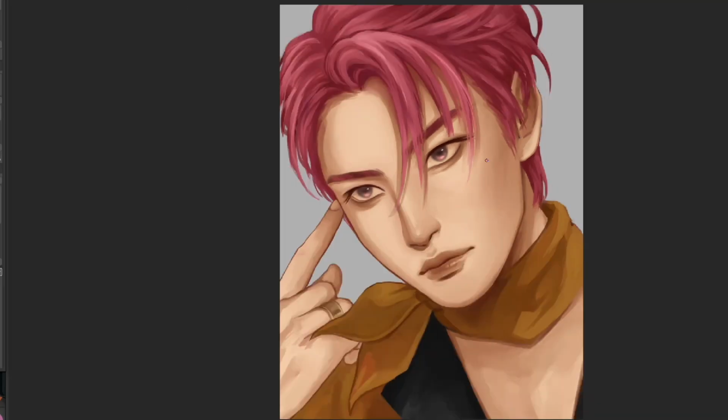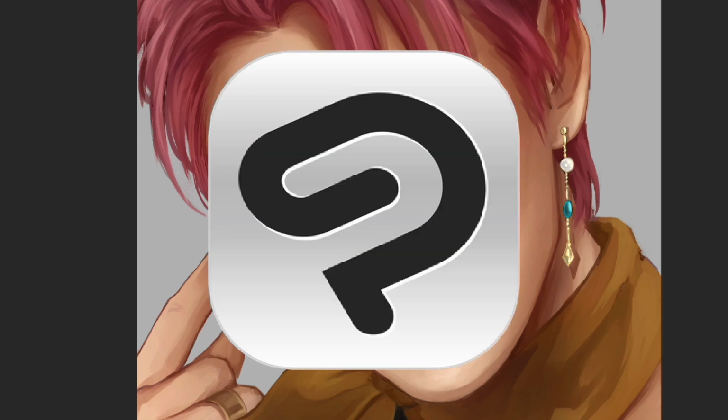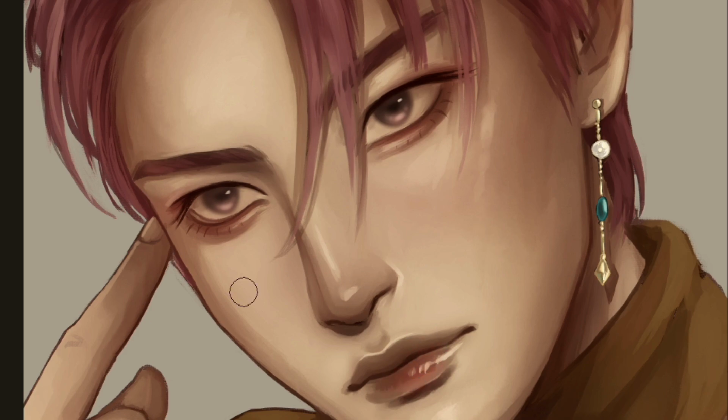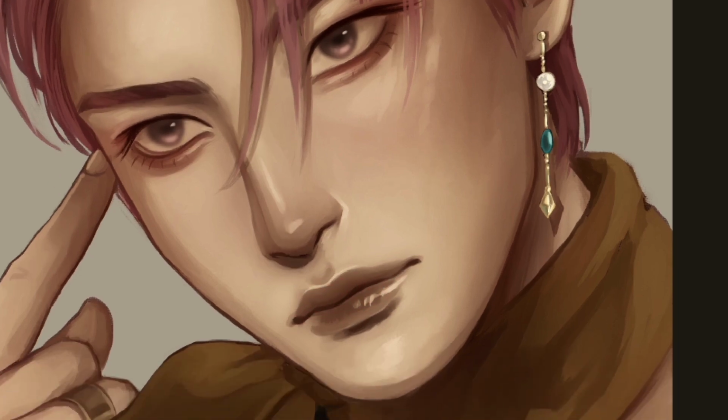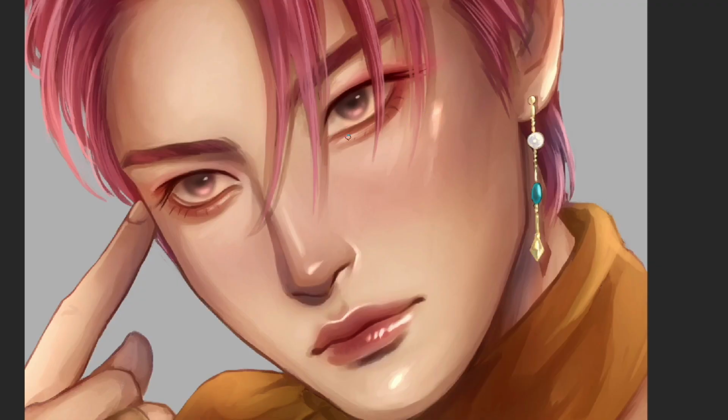Another thing I want to add is the brushes and art programs do affect your art style, but not so much. So far, I have used 5 programs: Photoshop, CSP, Procreate, Medibang, and Ibis Paint. And I swear, my style looks different in each program. But usually people don't notice, so don't panic if your art style is inconsistent.